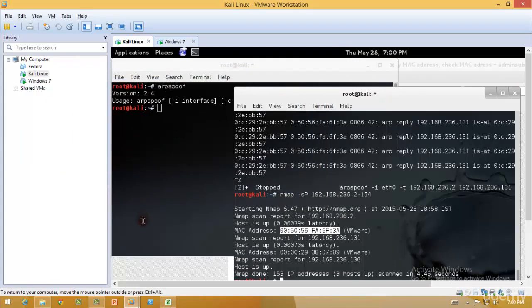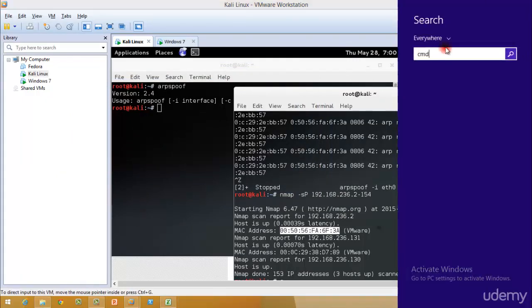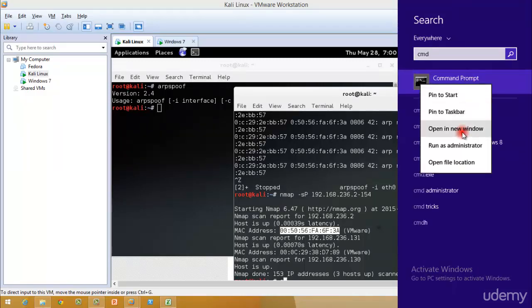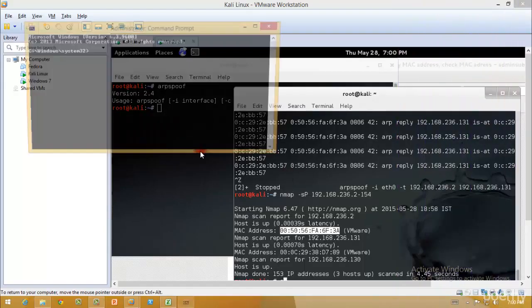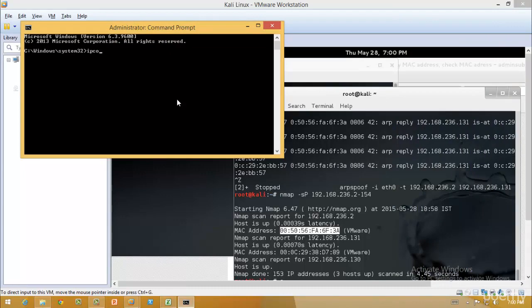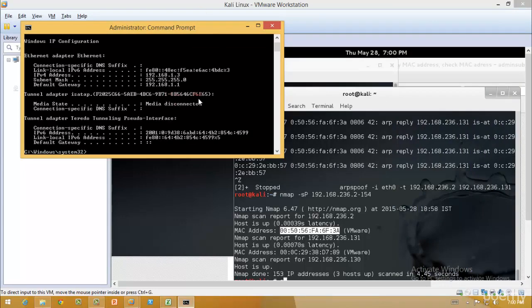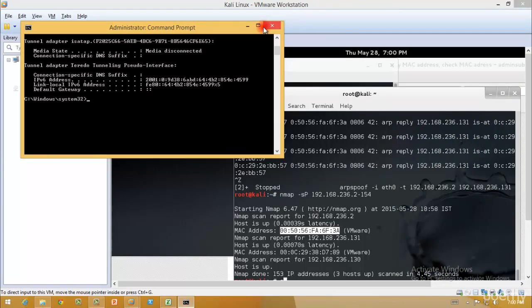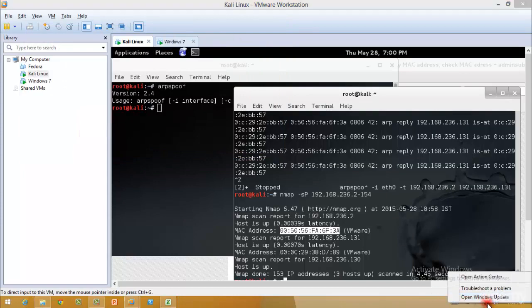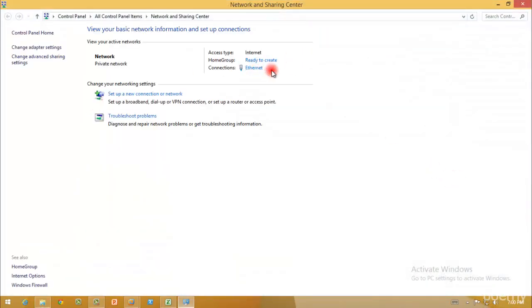Okay, I need to run it as administrator, and ipconfig. So let me check. Okay, I forgot I cannot see my MAC ID over here. I need to check that from my network connections, I believe.